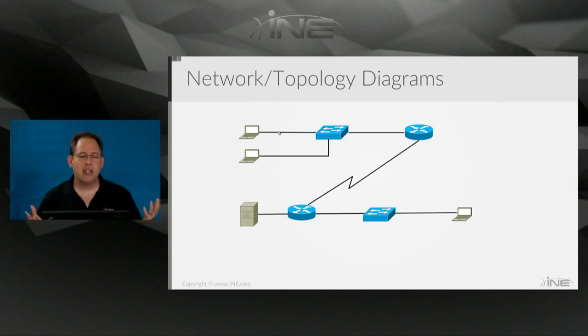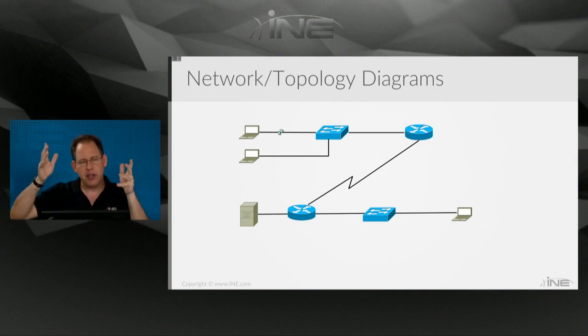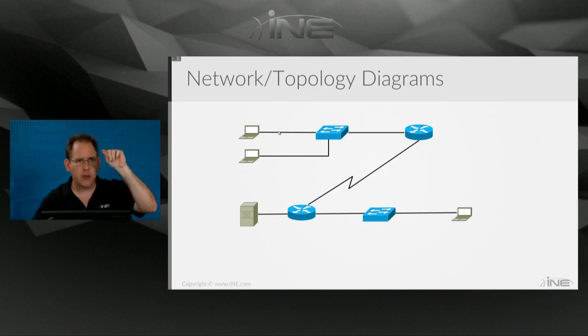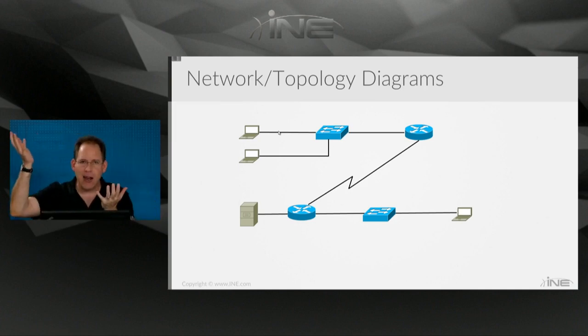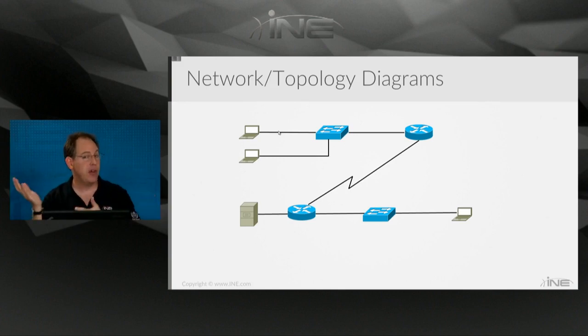A network topology diagram is sort of like a visual representation, like a map of the network. Think about a street map, right? When someone gives you a street map, what do you use that for? You use that to see which street connects to which other street, which streets terminate at a park or maybe at a lake. It shows you how everything's laid out. Well, a network topology diagram is the exact same thing, but for your computer network.